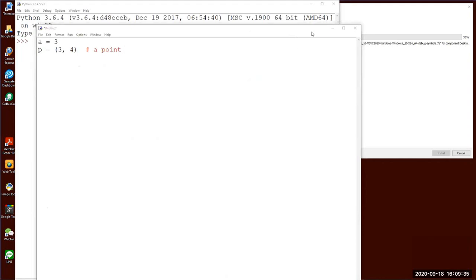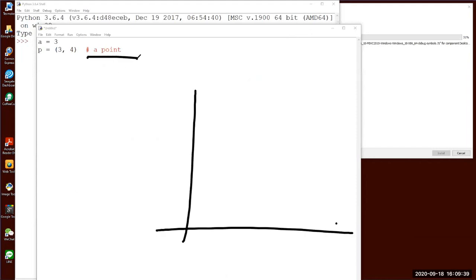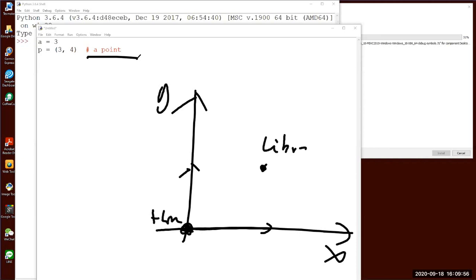Is that okay? Okay, so that is a point. A point is something like this. You have X and Y, right? And X is first, then Y. So for example, your home is over here, and there's a library. You go east 1 mile and north 1 mile. You go to the point (1, 1). That actually is a location, right?